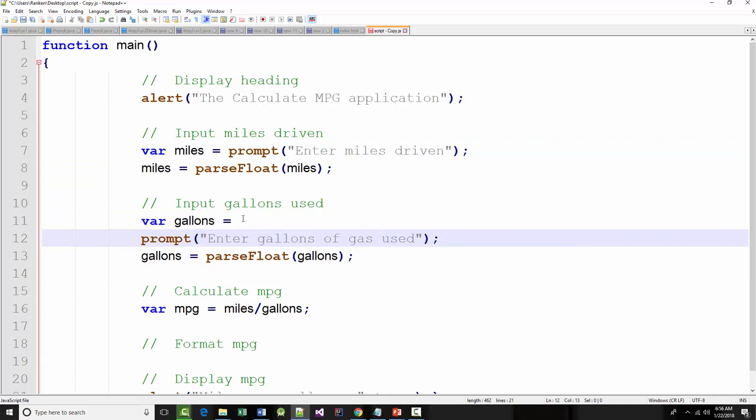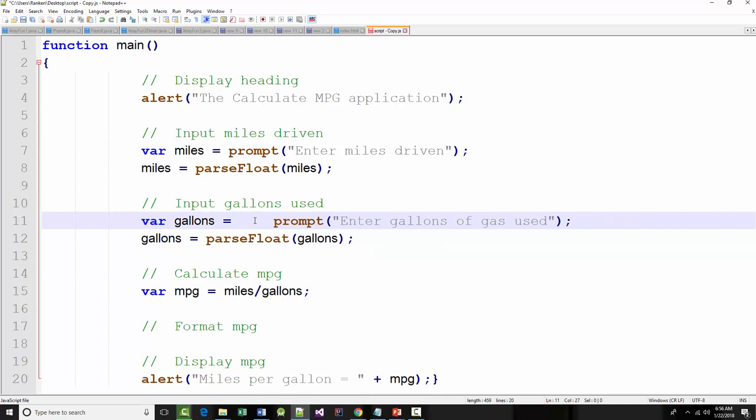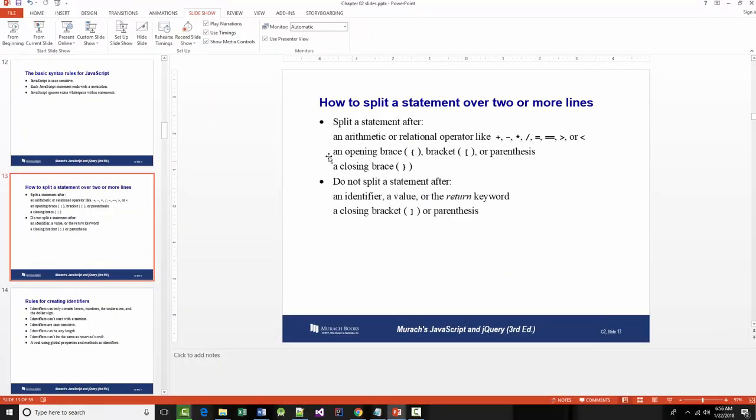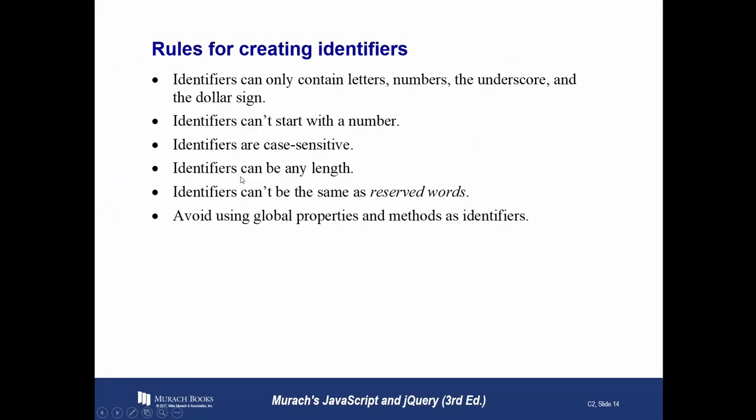The prompt was on a line all by itself, which is totally acceptable to do. Sometimes you break stuff up into multiple lines so you can see it all on the screen, because you find it more aesthetically pleasing. It really doesn't matter. You typically have your own reasons for doing so. It's your style of doing things. There are certain times you shouldn't split a statement. We'll go over those as we go on.